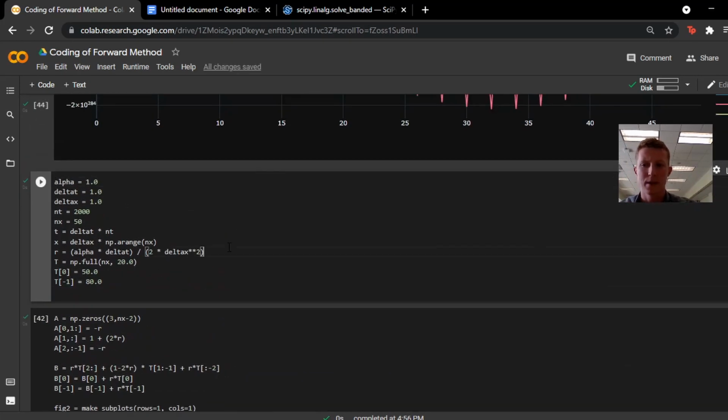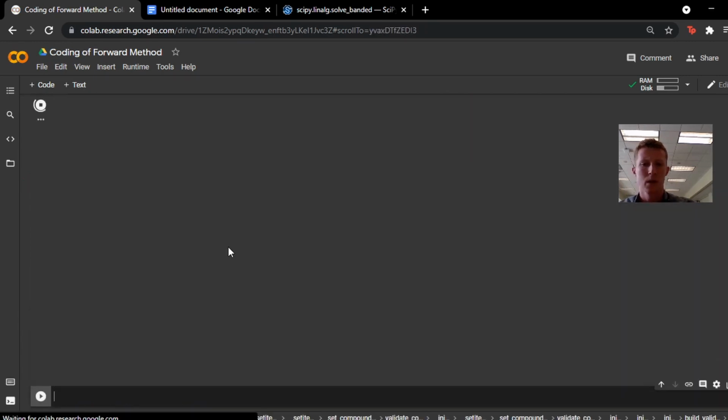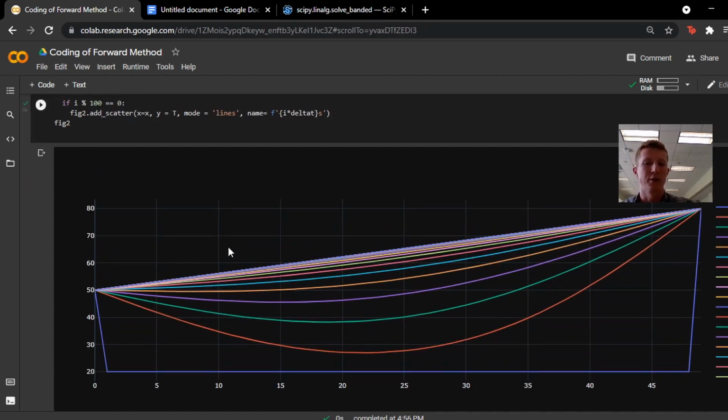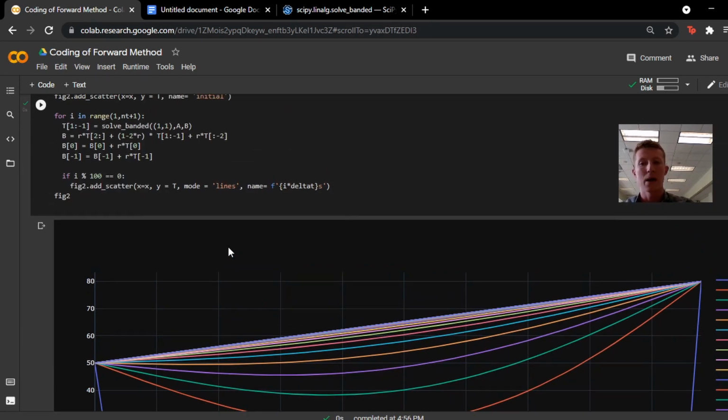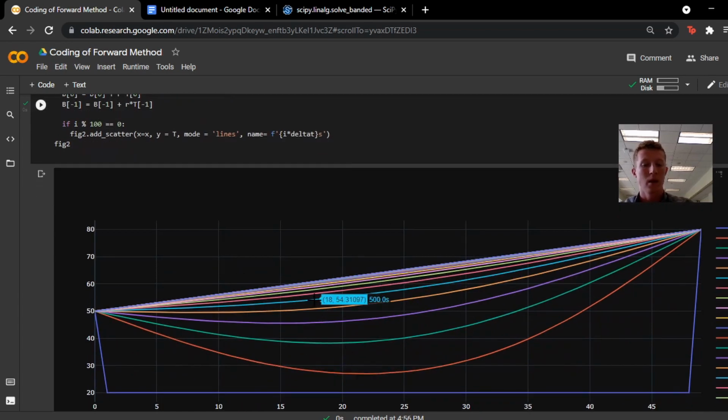Then we come back down here, same variables, and we get this nice pretty graph. So that's the power of the Crank-Nicolson method that we did, and it shows how we're now able to vary R so that this is stable over all values of R, which is a fantastic and incredible feat.